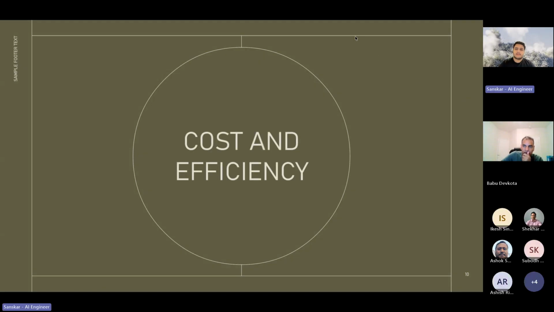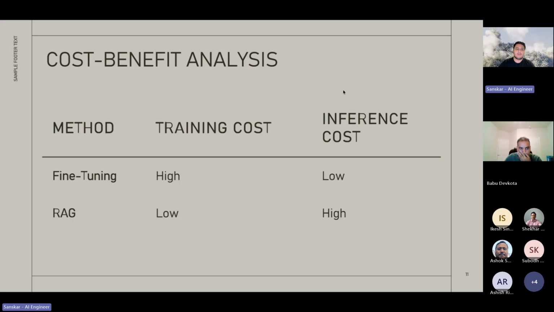So we talked a little bit about cost as well, but we all know now the cost benefit analysis between fine-tuning and RAG. Fine tuning has a really high training cost, and inference basically just means sending a query to a model and the model responding. Fine-tuning is really expensive in training, but it becomes really cheap once you're done training and you just have the model. The inference cost, or the actual cost of using the fine-tuned model, is really cheap because there are no other services that you need to consider, right?